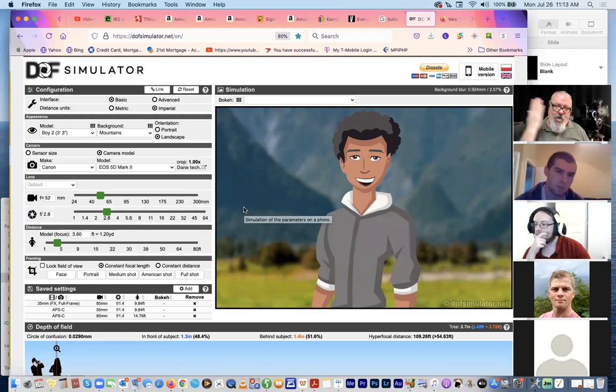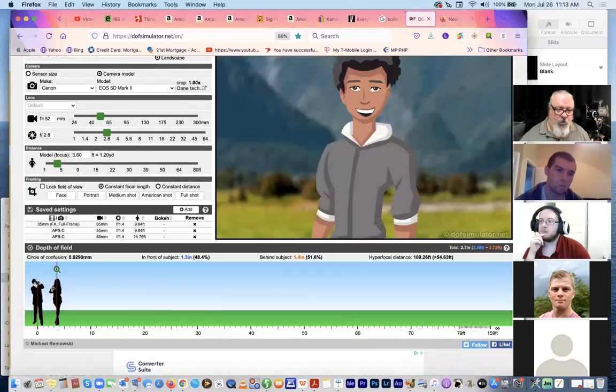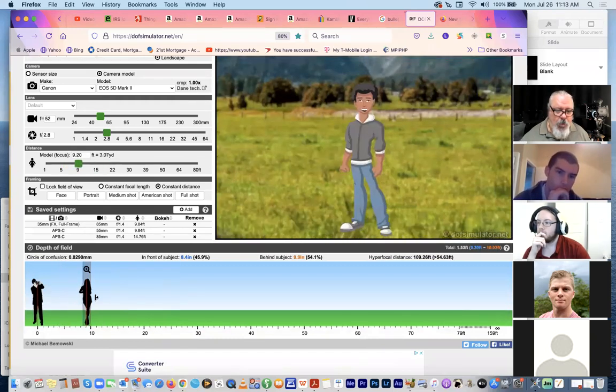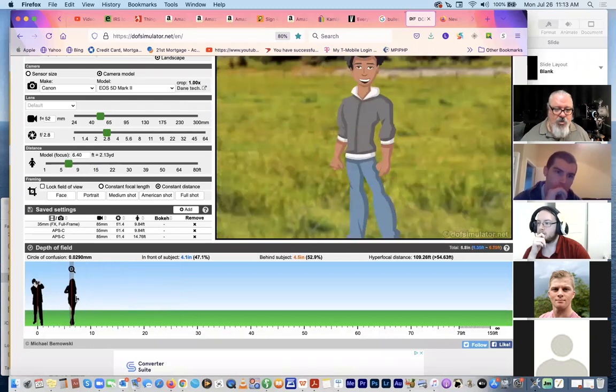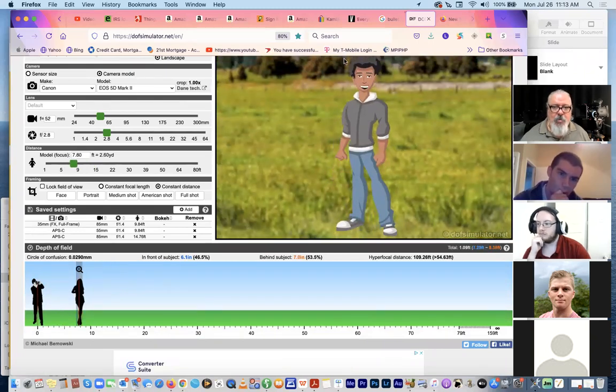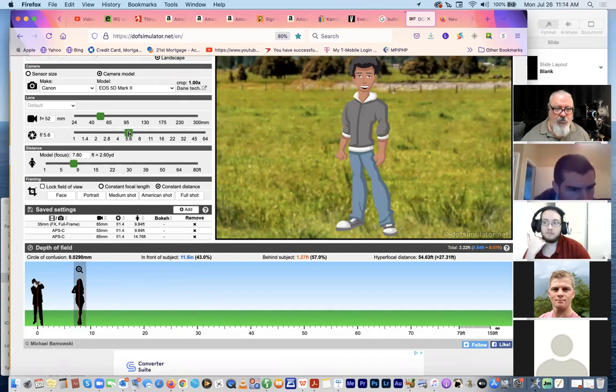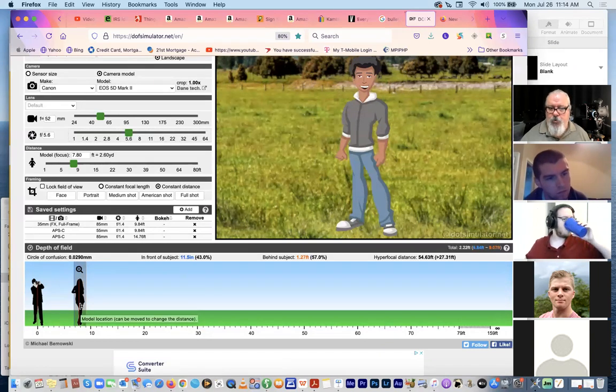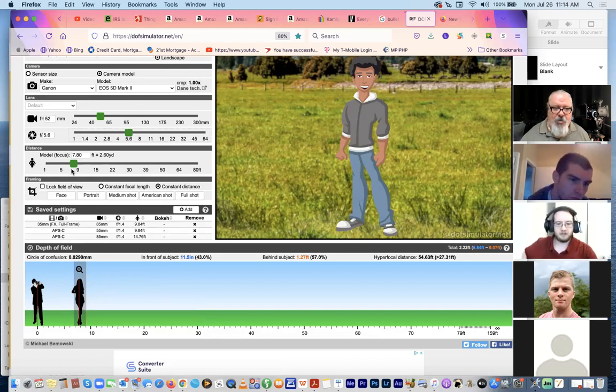The focus plane happens right at the subject, right? As it shifts, this is what this red line is. It's the focus plane, right? So as I move the subject back within the frame, you see as well, here's another neat thing about this app. So forget about all of this up here and just look at this relationship right here. You see the gray shaded value? Let me go to an f5.6. You see the gray shaded value on either side of the icon of the girl down here, which represents whatever subject you choose here. Watch how that gray shaded value changes as the subject gets further from the camera.